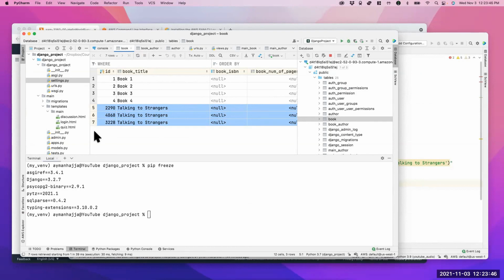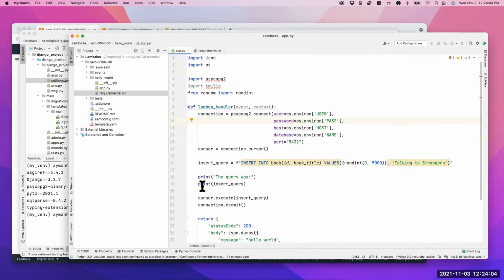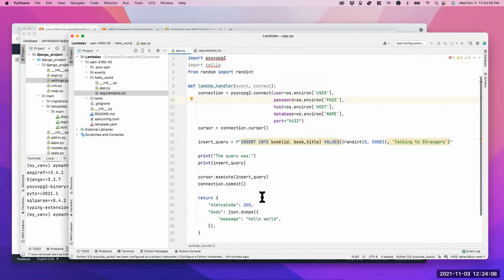Do you guys have any questions about any of this? So today I showed you how you can use SAM and AWS command line interface to deploy Lambda functions.